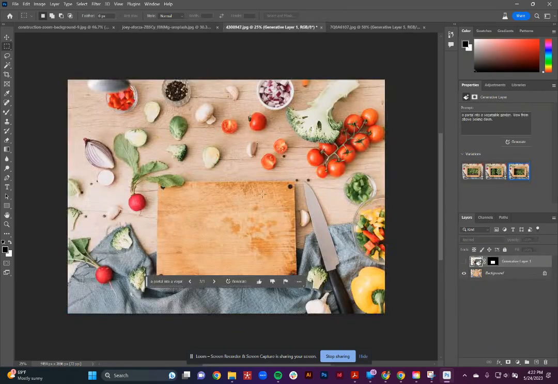A couple more things. I took this one and first I tried to get it to put a knife on there, but there are safety filters, and so knife apparently is not safe language. It won't let me do that. So there are practical things that get in the way from a safety standpoint. Obviously, it probably wouldn't let me put a gun on there either.